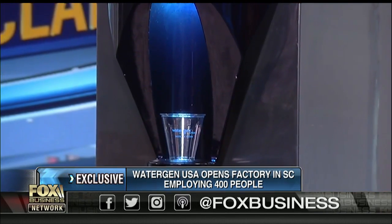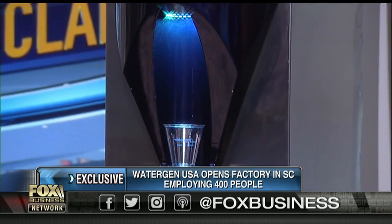Before I take a sip of the water from this creation by WaterGen, I have to ask you, what was behind the decision for an Israeli company to open up shop in South Carolina? As a company, we have a policy: we like working with allies, and we know that Americans like having products that are made in America. As the president said, and he's been a true friend of Israel, we have had the ability to create jobs using patented technology. And as a result, we want to employ people where we're hiring people.